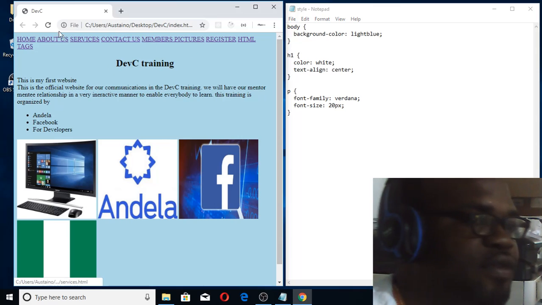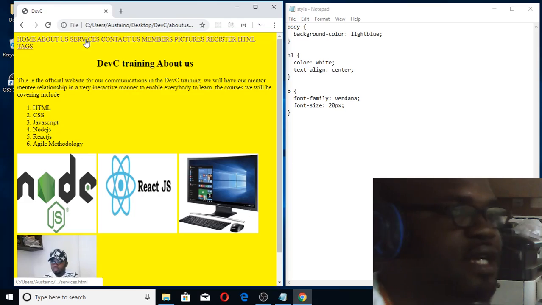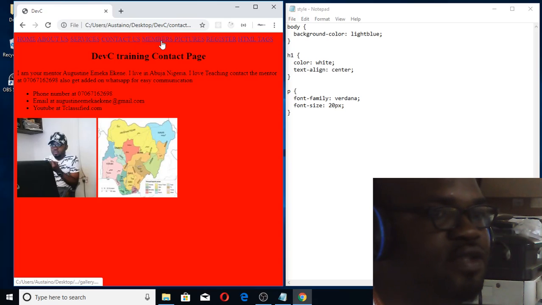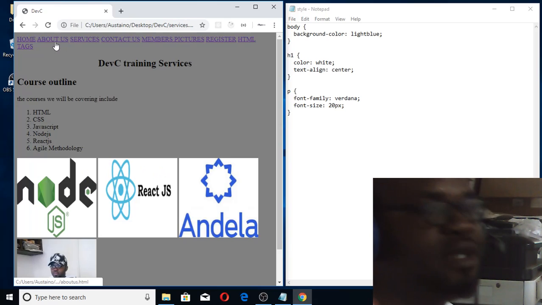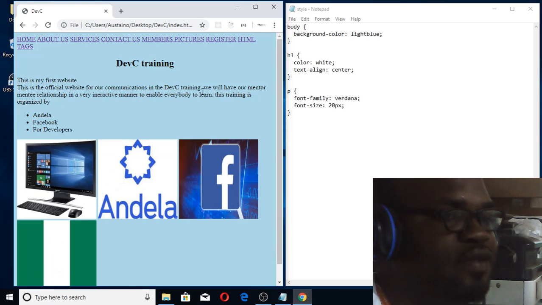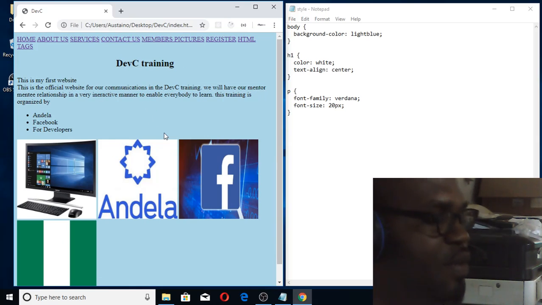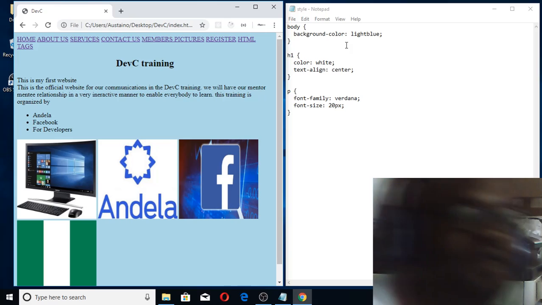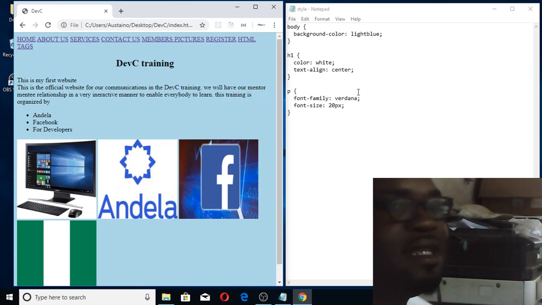Like now we have home. If you click on about us, we have a different background. I actually did this so that it shows you the different links. But now you're supposed to use one CSS to make all of them look the same. When you get to popular websites like Facebook and Google, you see that when you're moving from one page to the other, most of the structure is the same. So it's the CSS, also known as cascading style sheet. Cascading style sheet, CSS. That's what makes your website look better. So we are going to be learning how to write the code for this cascading style sheet.